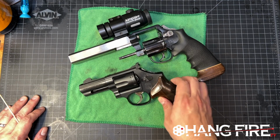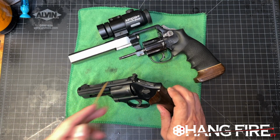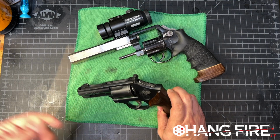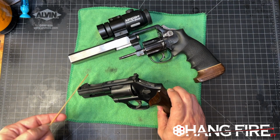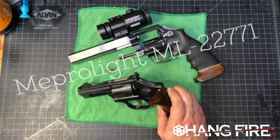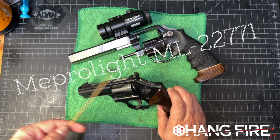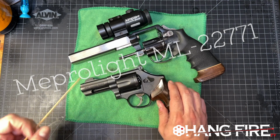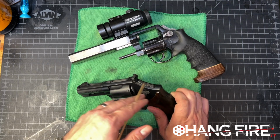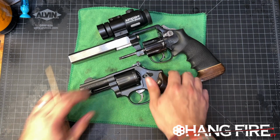Down here on the Model 19, we've got some updated sights. I switched these out to a set of Mepro lights. I'll try and post the item number if you're looking to update these, because these things are fantastic. I think they're fantastic. But if you're looking to update the sights, I can help you do that. This thing has got a trigger stop in it from the factory, and we're running an Apex Evo hammer.